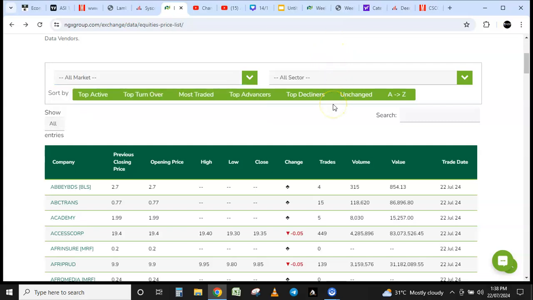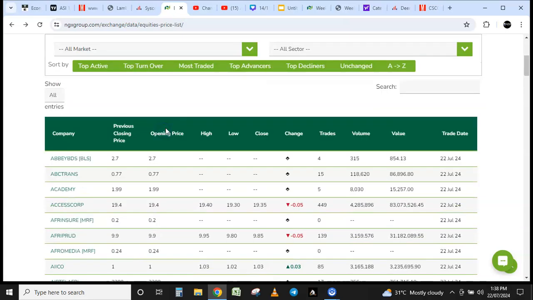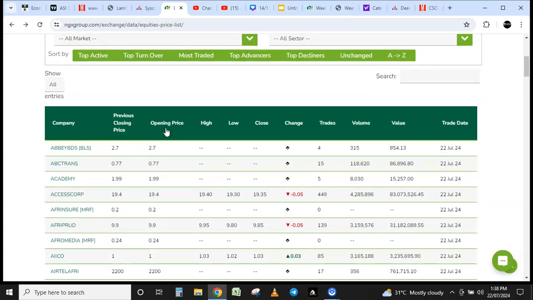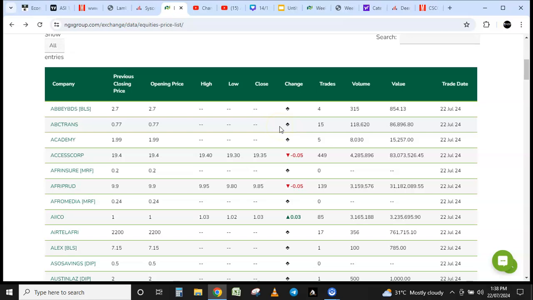Then, if you get to there, this is exactly how it looks. If you want to see all the stocks, you come to show. It will show you all the stocks in the Nigerian Stock Exchange, the licensed ones. And why I love this place is that when stocks are having regulatory issues, you will easily know. It's very, very important. There is no other tool currently free for retail investors where you will see such a thing. So that's why it's very important to always come here and check the regulatory standing of the stock I want to buy.